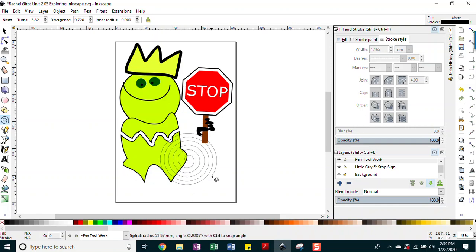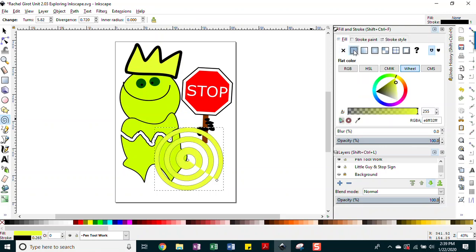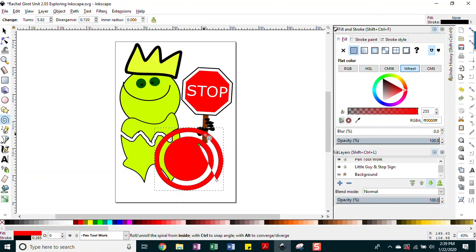You can also fill in the spiral. So right now it doesn't have a fill. You can see down here where it says fill, there's none, and up here it says fill none. So I can go in and put a solid fill if I want to, and that's a little quirky, but you can do it if that's what you want to do. You're more than welcome. Let's see what happens when these get moved. So you can make some interesting effects.